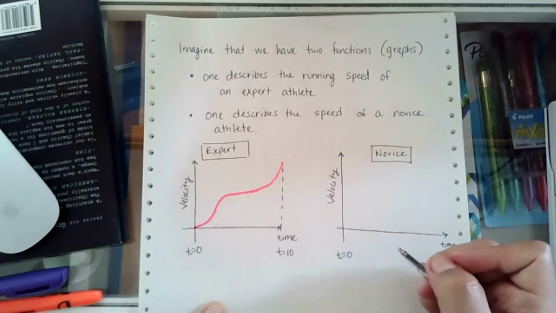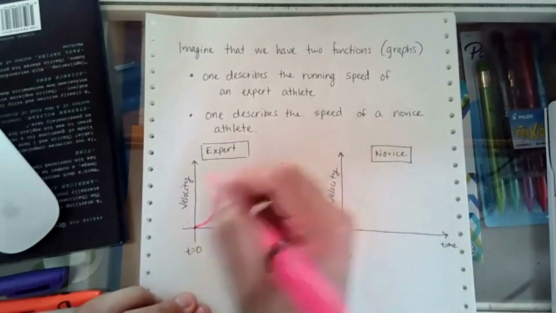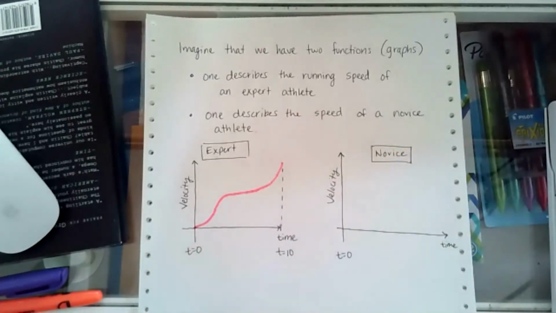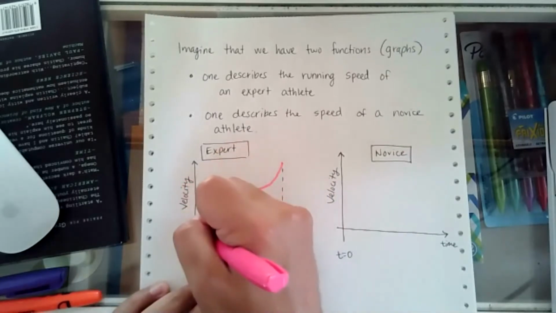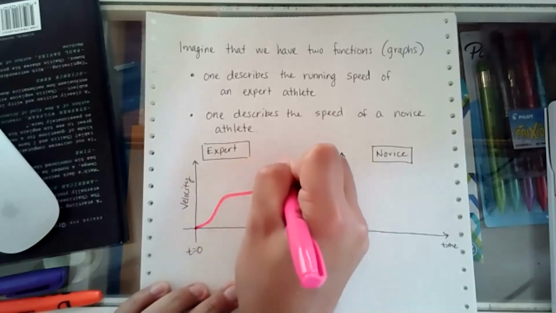But notice that with this drawing, this graph, the expert runner probably wouldn't tire. They know their body enough that they're not going to have to take breaks or get winded. So they can monitor themselves and they'll be able to run continuously. So I can draw this graph without lifting my pen at all.